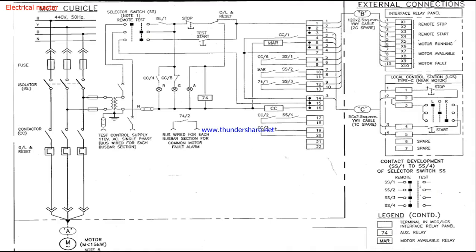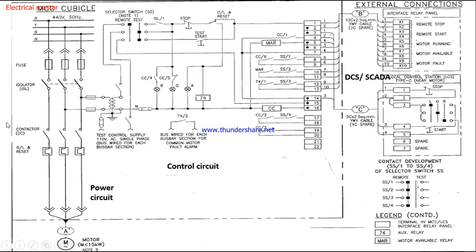In this video we will discuss the wiring diagrams and schematic diagrams and how we can read them. This is the DOL starter schematic diagram. If you are looking at this picture it may seem detailed, but it is very simple connections. This picture has three parts: the first part is the power diagram, also called the power circuit; the second part is the control circuit; and the third part is the DCS or SCADA unit. So this schematic diagram has three parts combined in a single diagram.